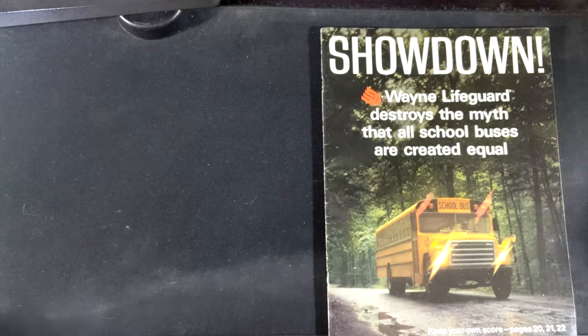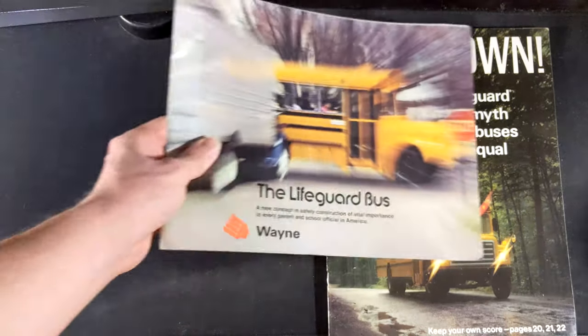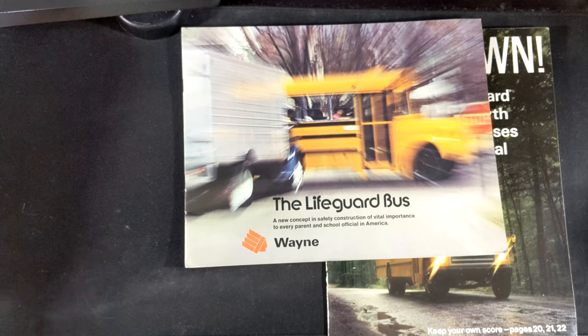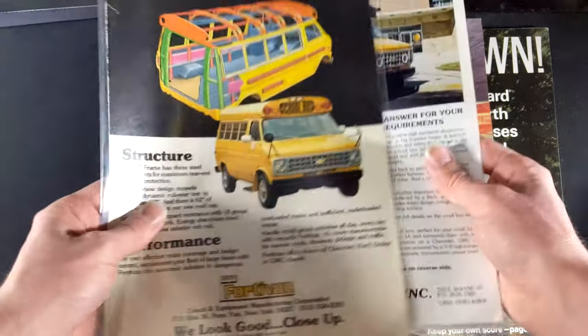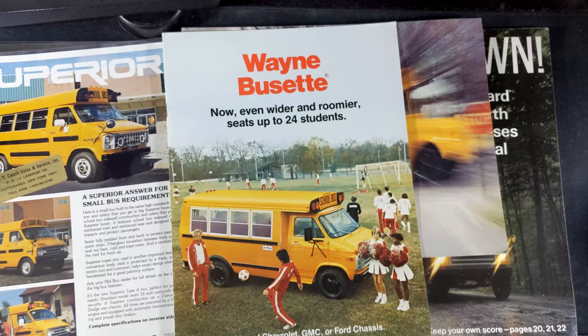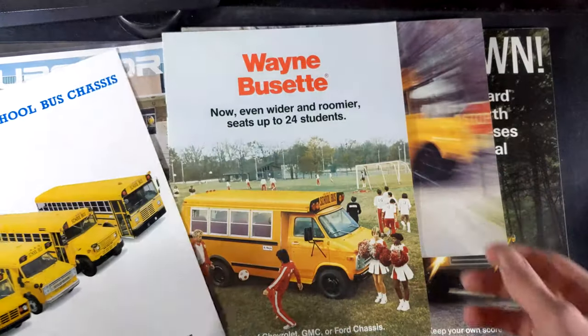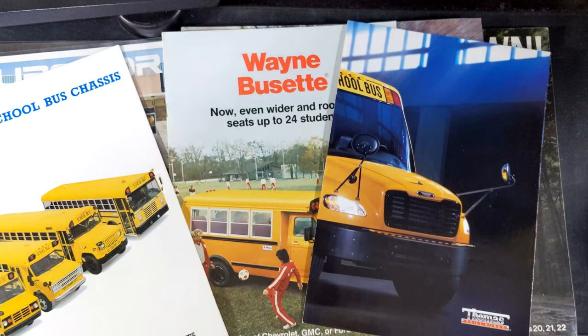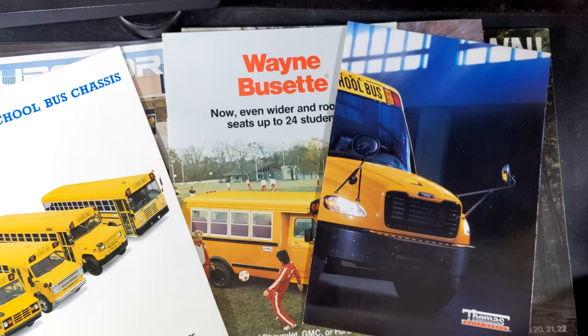These are really good — I am very glad that Noah decided to screw himself out of these brochures, though he is not happy on the other hand. I think I might have to message this guy back and see what else he has, because these are some solid brochures for a fair price.